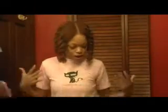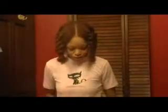Using old towels. Oh, that's another thing. Henna, again, stains, so I am standing on an old towel. These are the towels that we used to wash our dog with.